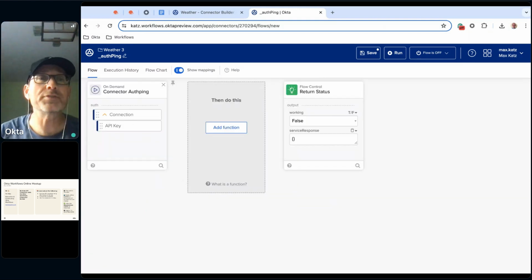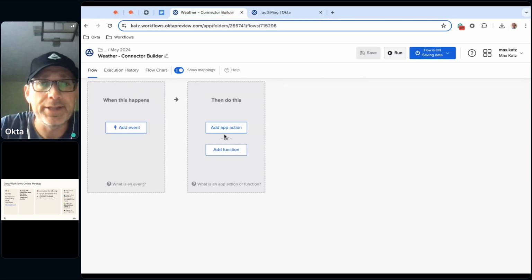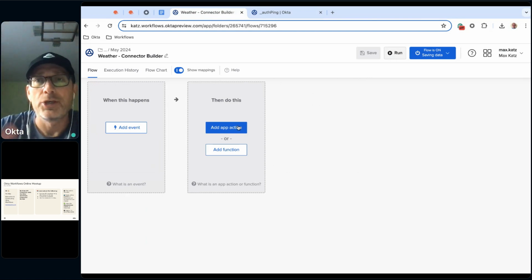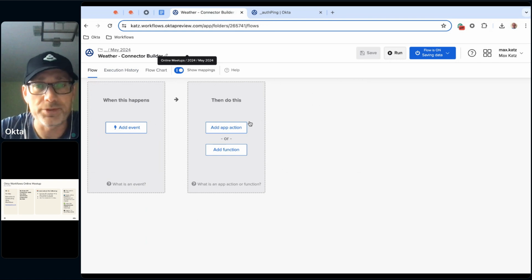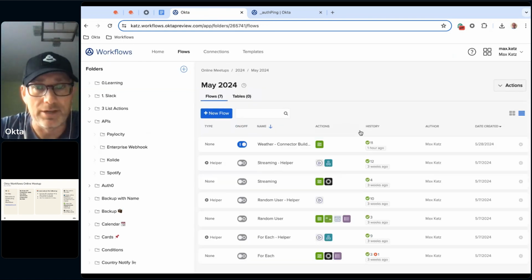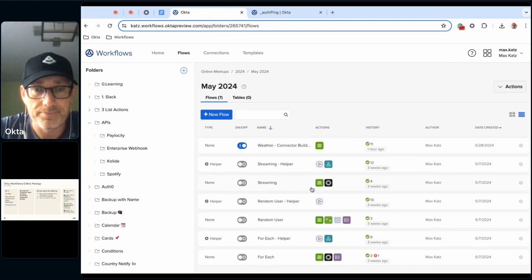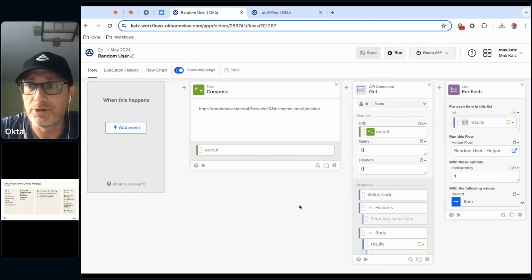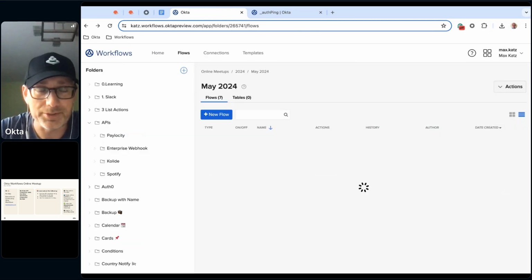Now, what this flow does is, whenever you go to workflows and open a flow you built before, you will usually see the connectors there checking something. Let me see if I can maybe open something. Maybe open this one. No, I don't have any good examples here.